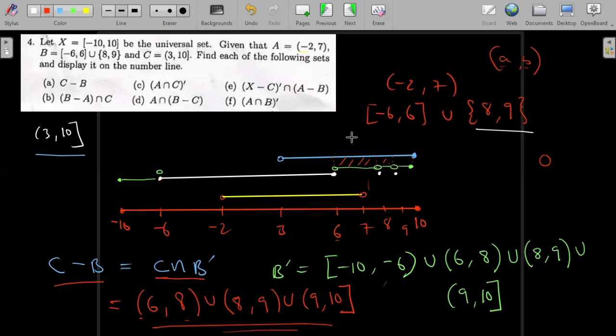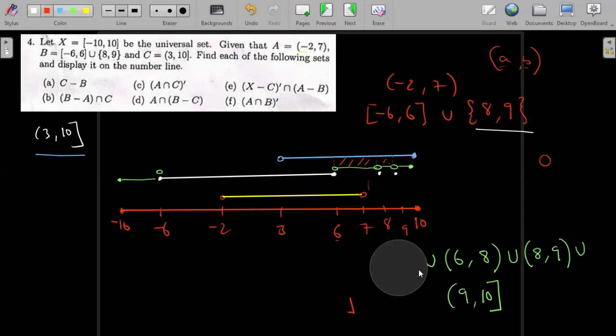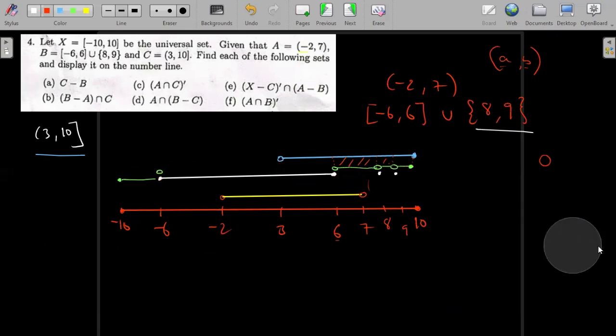So let's move on to the next question which we have. So I'll erase this part. I don't want to erase this diagram because we've put color on it, so it's going to help to differentiate the sets. Okay, so just allow me to erase this part. I just remain with the sets that I had written at first.